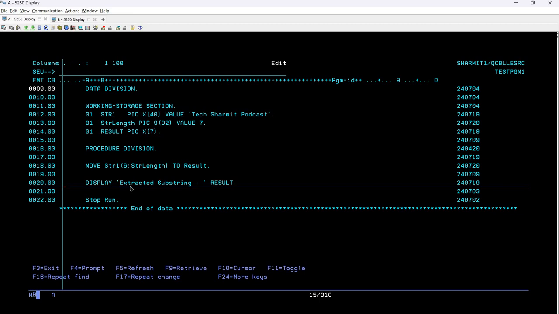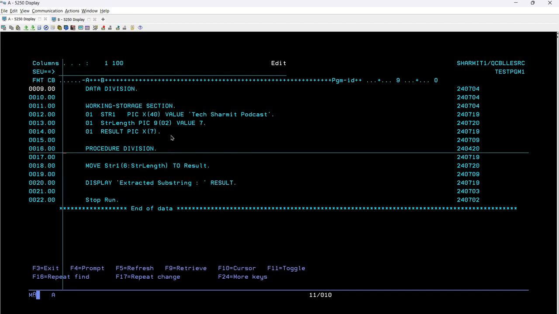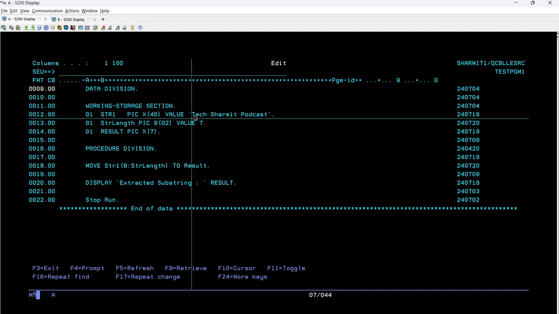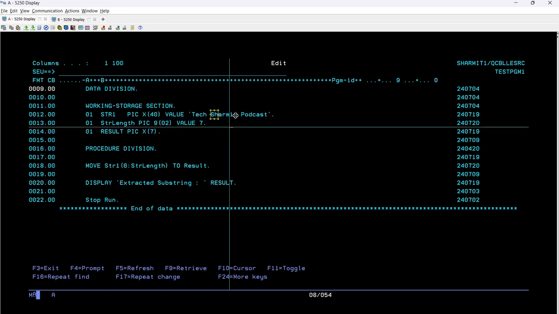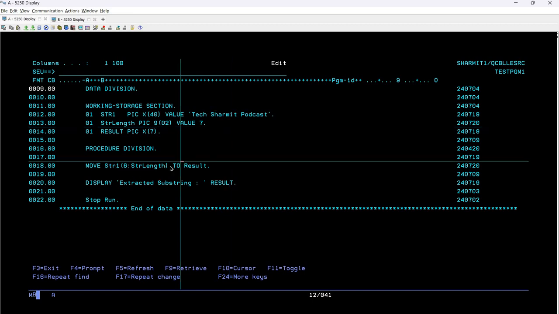Now here I want to tell you one more thing, it is not always fixed that you are supposed to fetch only this word. You can fetch anything. If you want to fetch this, you can pass starting position as 1 and length as 4. So what it will do, it will pick this selected data. Okay, but in my case I want to fetch this word, that's why I wrote the logic accordingly, but it is up to you. And what is the difference between the last session and this session, that we will discuss, but before that let's see the output.